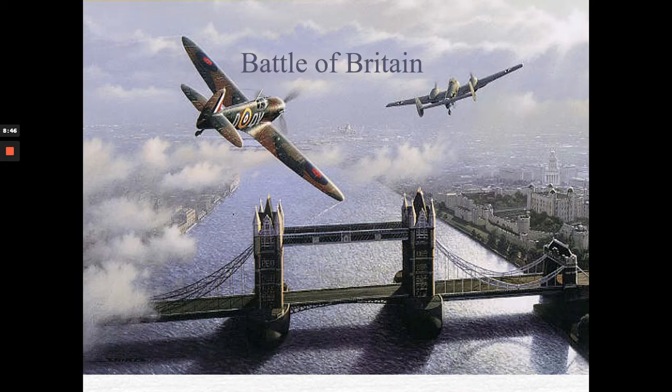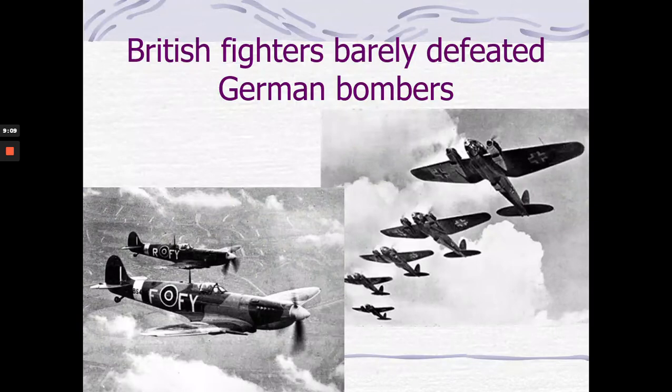So once France surrendered, then the British had to fight the Germans by themselves. Luckily, they had a strip of water protecting them. And when you have home field advantage, it gives you an advantage in the air battle. Okay? Also, when you have these planes shooting British bombers, that gave British the advantage. But the British barely held on. Okay?